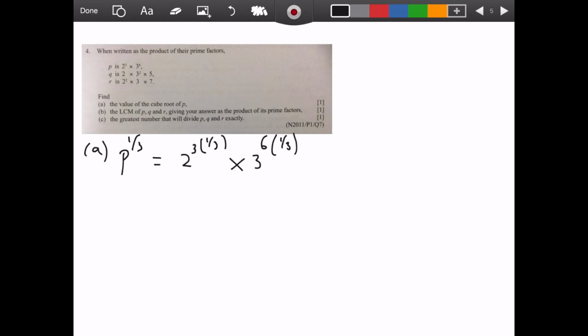This is what it means to have a cube, right? So 2 to the power of 1, multiplied by 3 to the power of 2, right? What do you get? 9 times 2, 18, right? Because this is 9, and this is of course just 2. 2 to the power of 1 is 2, 3 to the power of 2 is 9. So 9 times 2 is equal to 18.